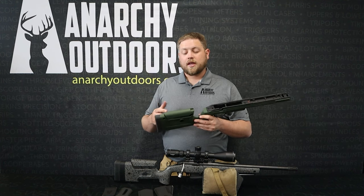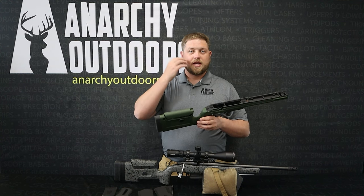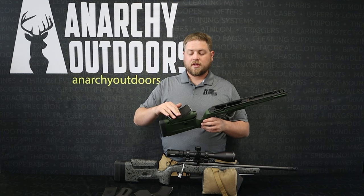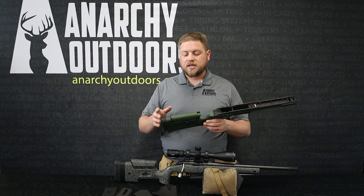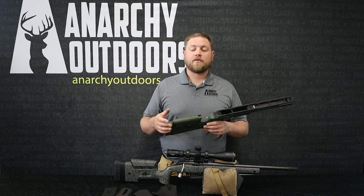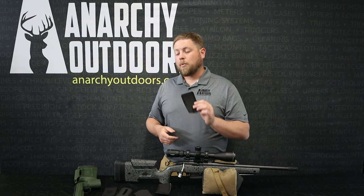Or if you're like me, when I was in Texas whitetail hunting, my face gets really hot and sweaty, and it runs down the stock, and that's not my favorite. So this absorbs a little bit of that sweat, but it also keeps my face from sweating too bad. It's also comfortable. It's softer to put your cheek on to get a good weld. It helps really well for introducing youth shooters, giving them a sense of soft security as well. So those are some of the reasons to pick up one of our cheek pads.